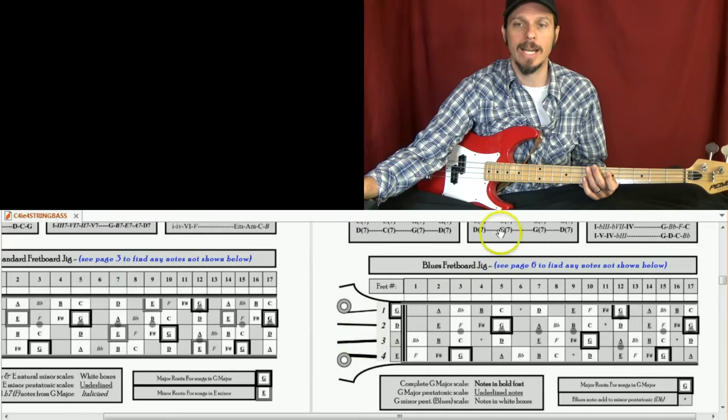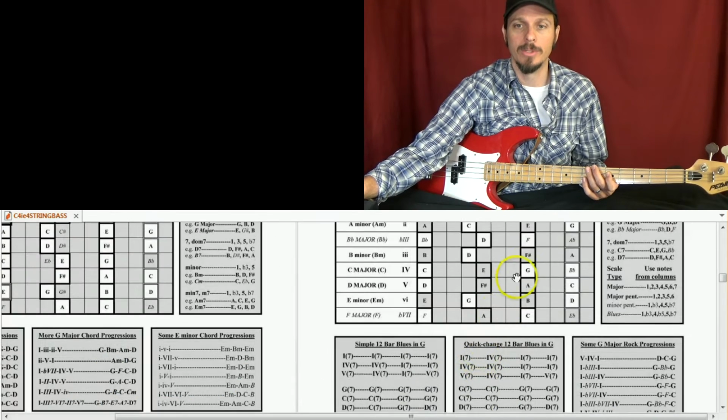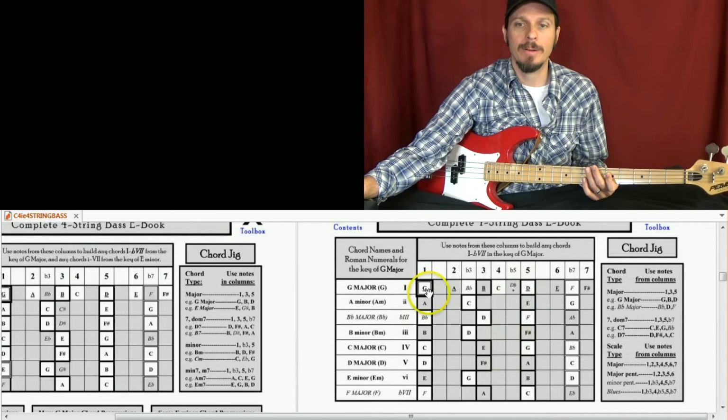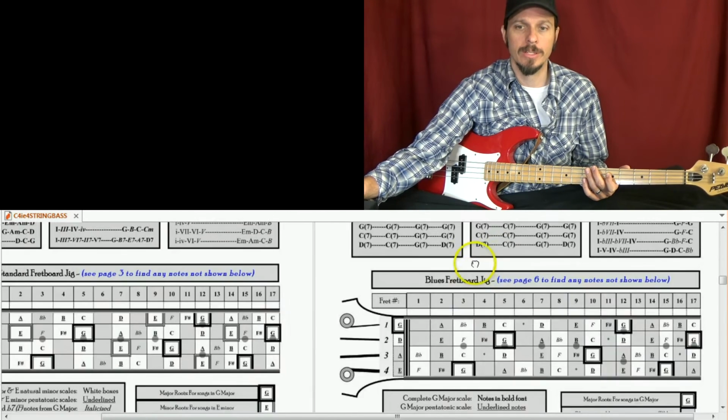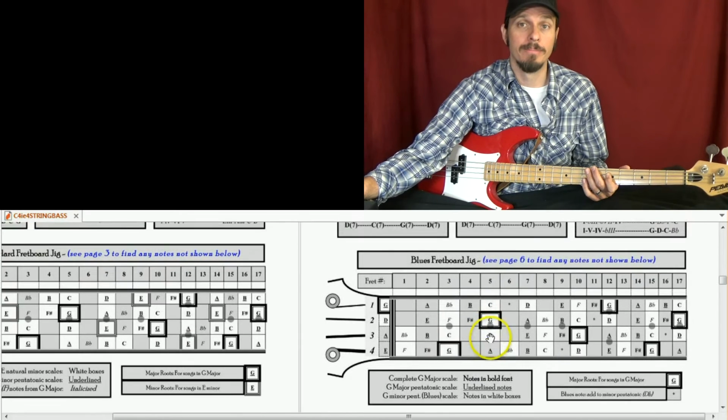Okay, so let's look at some blues stuff and bluesy rock stuff. So now my notes going across in white circles are G, B flat, which is in italics because it's outside of this major key. So it's G, B flat, C, D, and then F. And so those 5 notes are going to be my main bluesy notes, or my main minor pentatonic notes. But then I've got this flat 5 too that I can add. So let's first look at it without the flat 5.